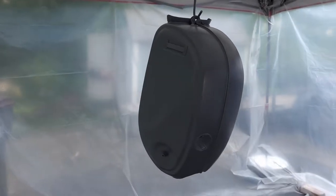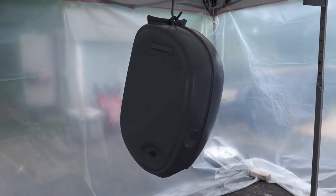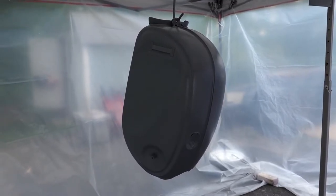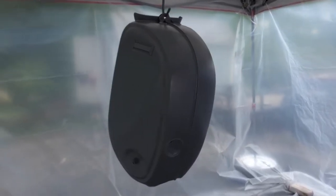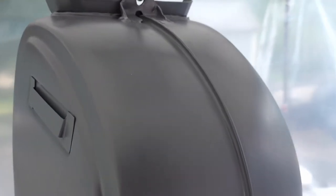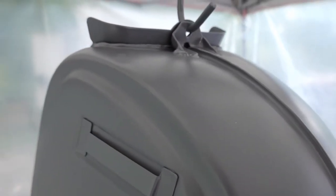Alright, so here we are in the makeshift paint booth again. I've got two relatively heavy coats of Eastwood's epoxy primer on this, and there's a couple areas where you can tell there was some Bondo. I don't know if that's just the way the Bondo kind of absorbed the paint versus the existing primer.